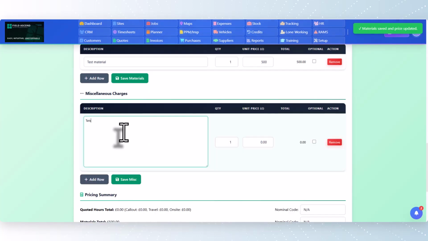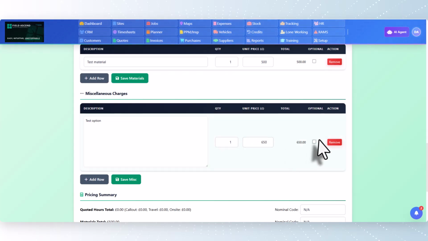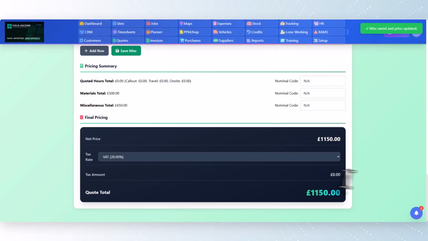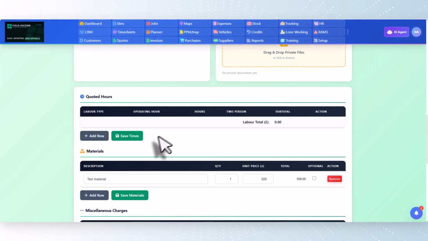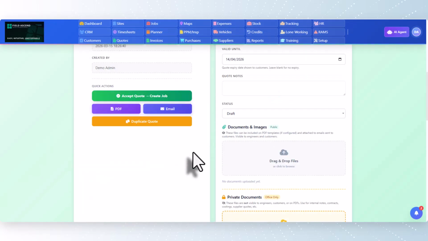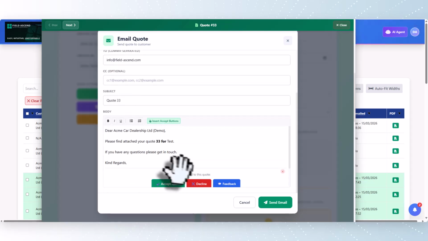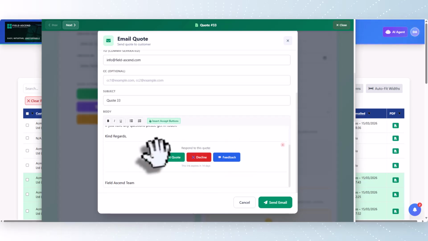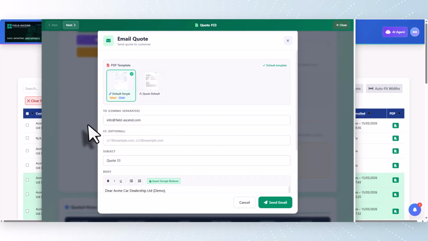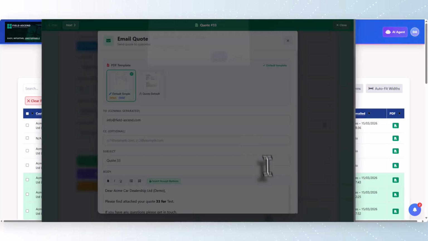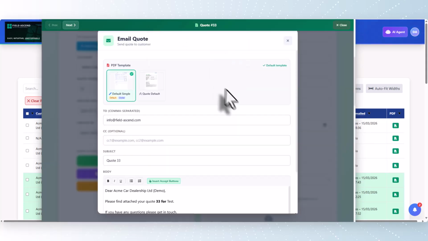If you want a line item to be optional, then tick the optional tick box. This is then an option when your customer accepts the quote by email link or on the customer portal. And if quotes are accepted manually, your admin can select these as required. Okay, now we're happy with the quote, you can email it. Press email, the email window opens, and the customer email details are pre-populated as well as your email body. You can select which template and then hit send.